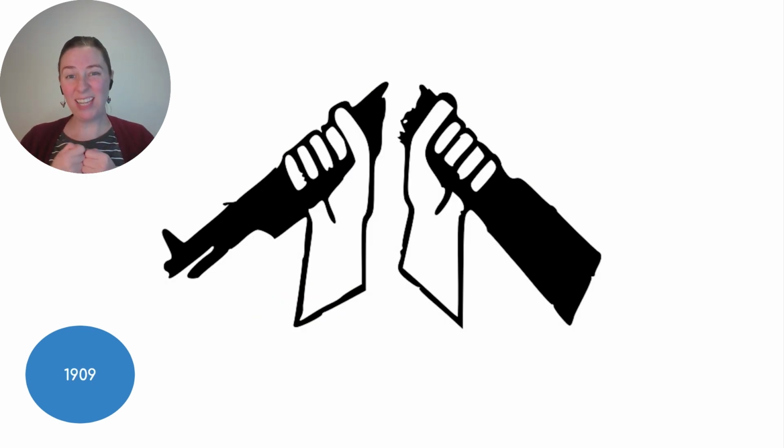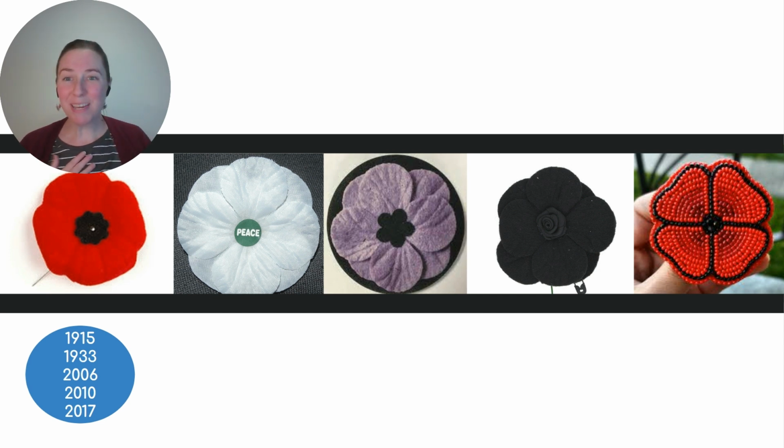This is also a symbol, and it's simply, if you see, it's a gun being broken. So this is from 1909, so even before the First World War. And this is called the Broken Rifle. And so it's all about this kind of movement of removing guns and removing weapons from places, so that it was this simple breaking of a rifle, saying that people should not have weapons in order for us to have peace.